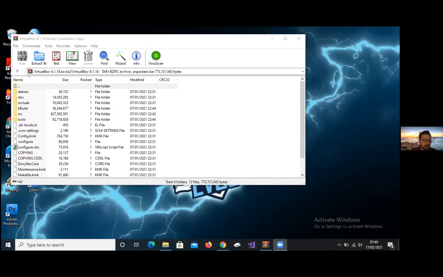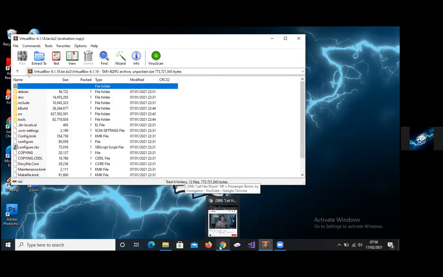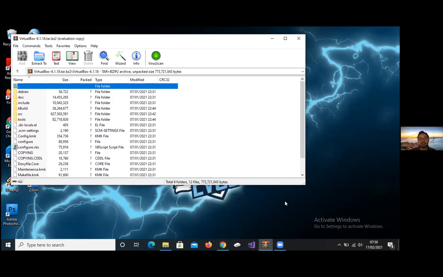Can you see my screen right now, sir? Yeah, it's still loading. Now I can see your screen. So what should I do now? I think you downloaded the wrong version of VirtualBox. Can you open your VirtualBox homepage? Where did you download it? You need to download the Windows version. The tar.bz2 is for the Linux version. It's not for the Windows version.